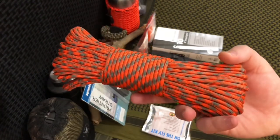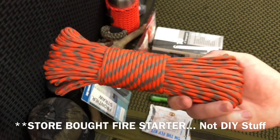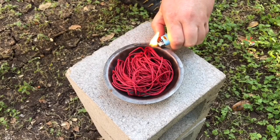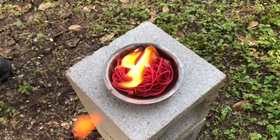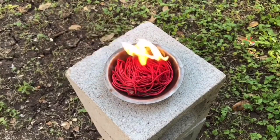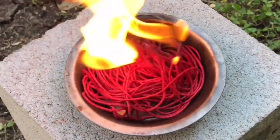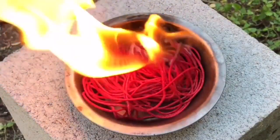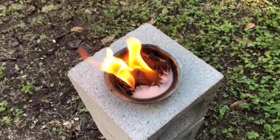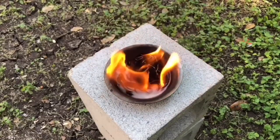Now we all know cordage is absolutely fantastic. We actually made a full video on this stating that we felt this was the best fire starter on the planet. This is a 30-foot hank that's basically four to five bucks whether you go online or at Walmart. It gives you a ton of fire tinder that is absolutely waterproof and will light in really crappy conditions. It has a gasification system to actually create a higher temperature variance when you light it on fire, and it's very highly wind resistant. In our field testing, we actually found that we could boil water and cook a meal just with this tinder if you find yourself with nothing else.